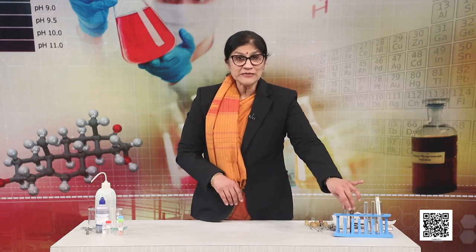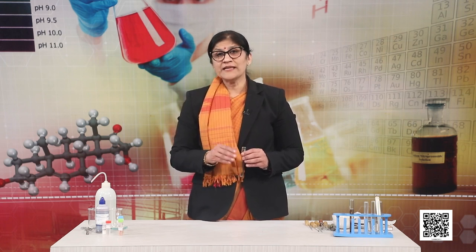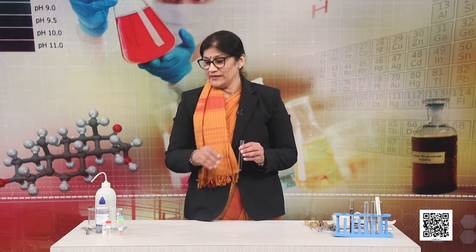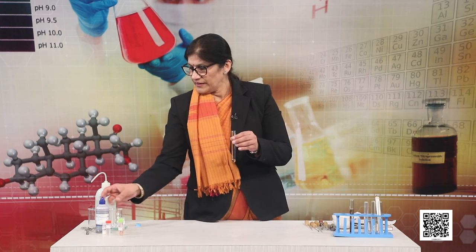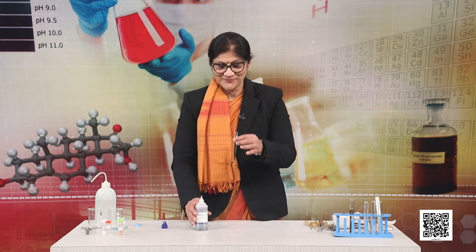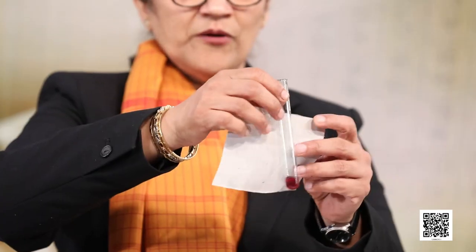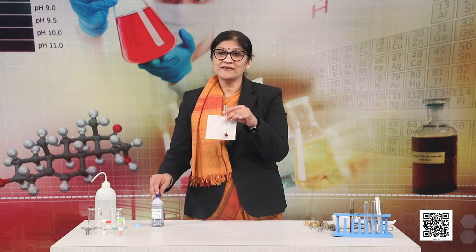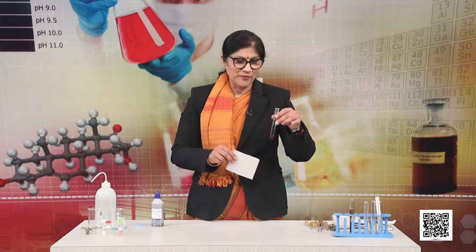Here we saw an activity to find the presence of a phenolic group in the lab using ferric chloride. Now we wish to check the acidic character of phenols. We checked that alcohols do not turn blue litmus to red — let us check it for phenols. A small quantity of phenol and to this I add a few drops of blue litmus solution. Acids turn blue litmus to red. Can you see the color change from blue to red? Because phenol has turned the blue litmus to red, that means they are fairly acidic in nature.